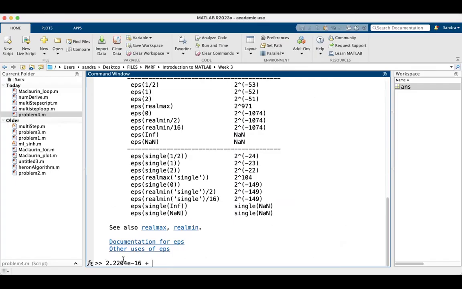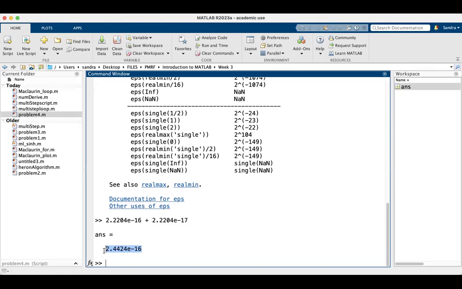Let me add a smaller number to it. You'll still get 2.44, still in the order of e raised to minus 16.